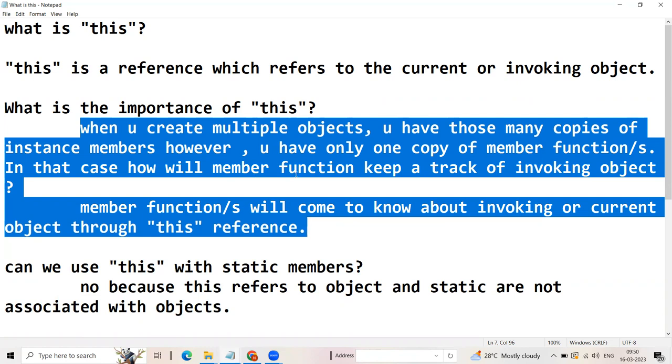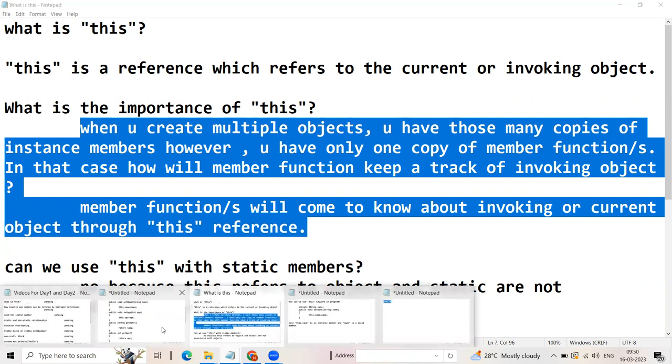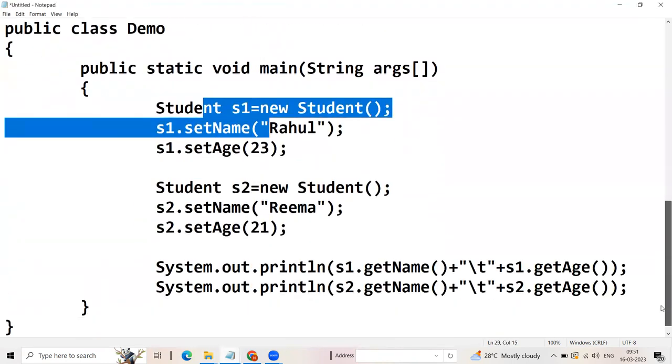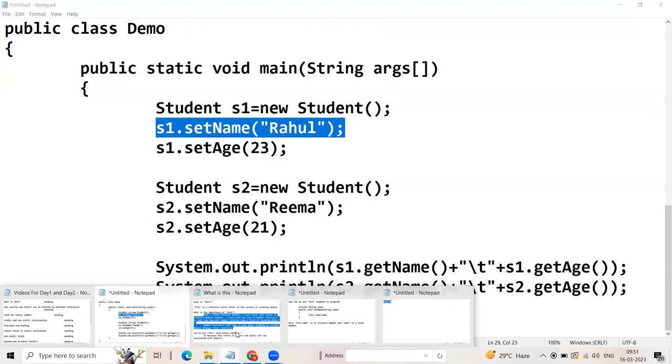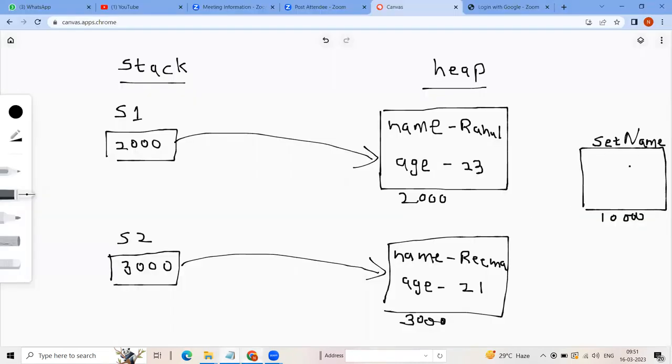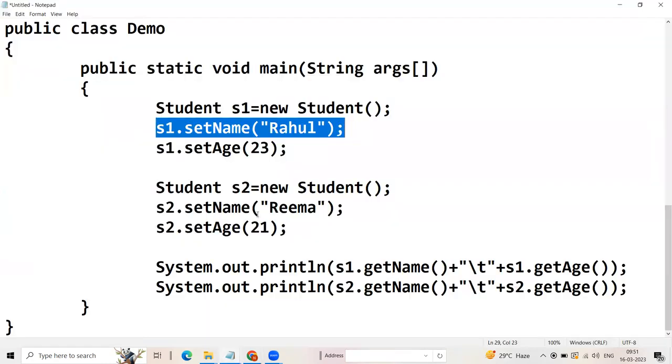In that case, how will a member function keep track of the invoking object? In our code, we have called s1.setName. So how will setName come to know that S1 has called it or S2 has called it? We as programmers can clearly say, okay, s1.setName means S1 has called setName, or s2.setName means S2 has called setName.